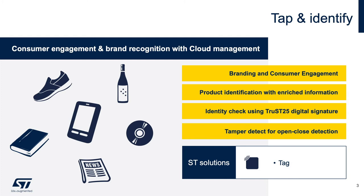Let's talk about how the TruST25 works with a simple tap on your product, and we do an identity check using the TruST25 digital signature.